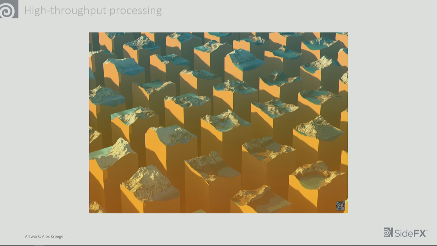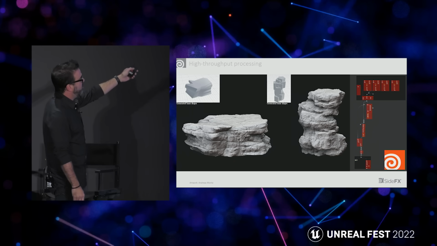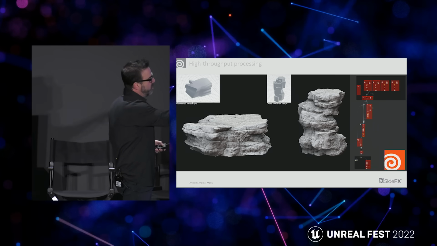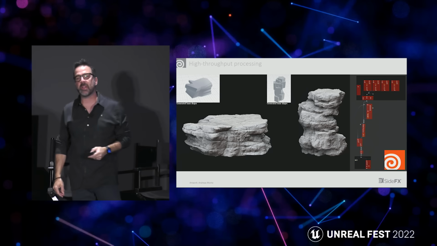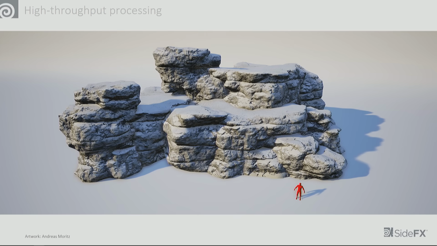These are just a few more examples of one tool being able to very quickly generate a lot of different variations. This is a great example. Here, that network on the side is the network that generates these rock formations that you see here. They're all coming from basically a single shape at the top that just fleshes out the general silhouette of the object, and then all of the detail and the ridging comes from that network, and it can be encapsulated to expose only certain parameters. And those can all be combined along with that snow HDA to give you a nice little rocky environment like this.